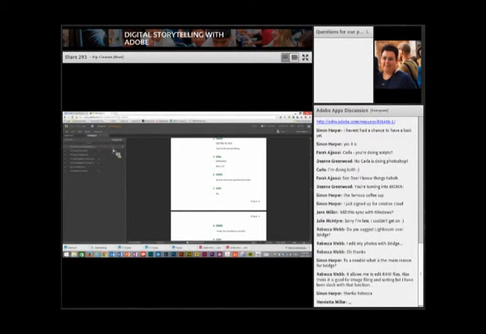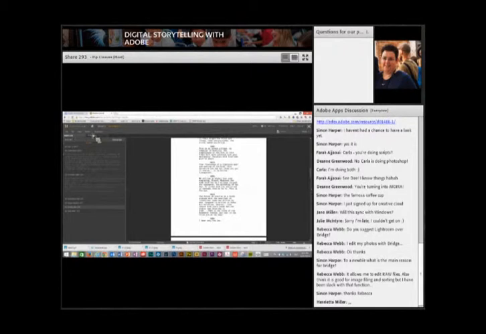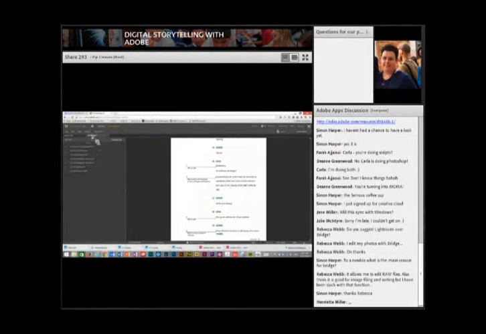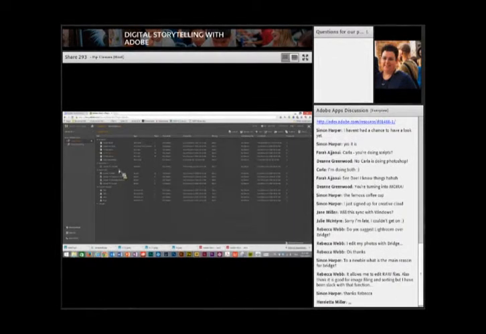So when we first, let me just take you back to the home page so you don't get too scared when you log in for the first time. This is the home page. This will play here to give you a little bit of an idea. If you want to install the desktop application, you can do that from this little button here. You won't find it inside the Creative Cloud as such. If we head through these apps here, Story is not there. The only way you're going to install Story is through story.adobe.com.